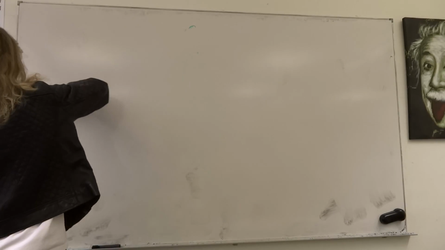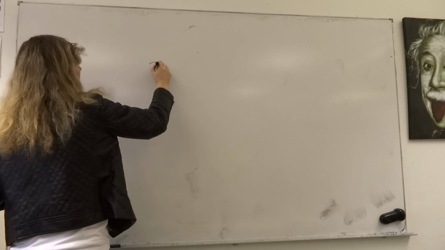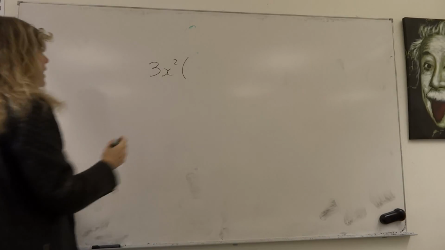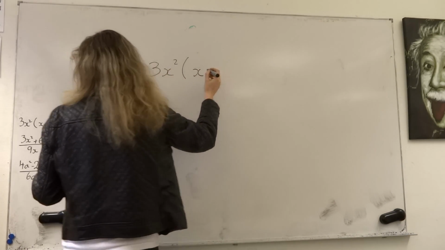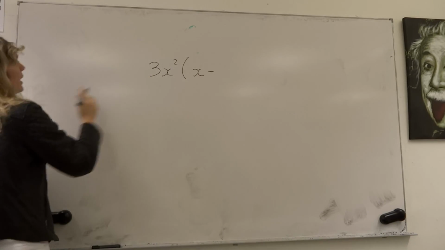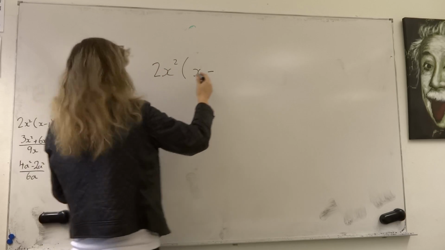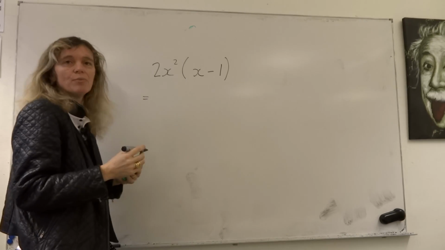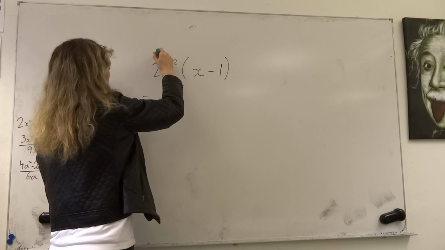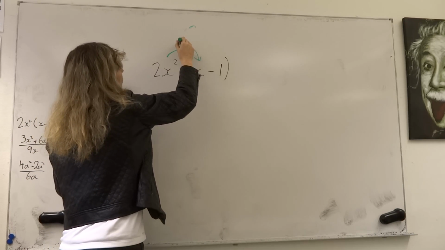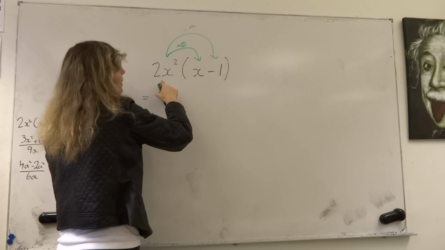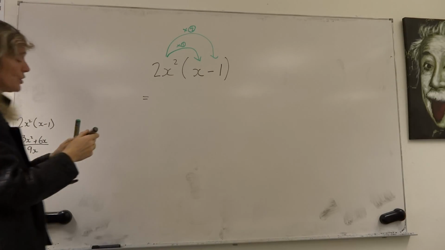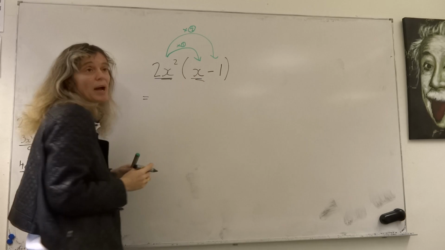That's that one. And now, just to make sure that you've really understood the system and how it works, I actually put 3x squared outside the front of the bracket. And we're multiplying it by 2x squared. Sorry, I've written it wrong here. 2x squared outside the front of the bracket. And then I have x minus 1. Same rule. The first thing we do is multiply this term by the x, step 1, and step 2, we multiply this term outside the front by minus 1. Exactly the same procedure. 2x squared multiplied by x.